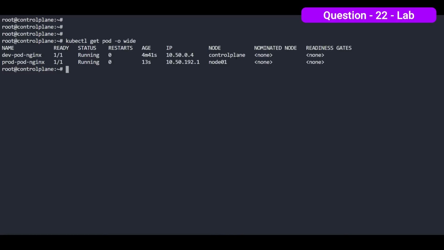So if this particular pod is deployed or running on a control plane node, it's also fine, because the tolerations mean that it's meeting all the criteria. If the kube scheduler wants to deploy this particular pod on node 1, there is no difficulty because it has the tolerations.